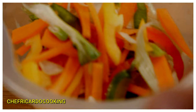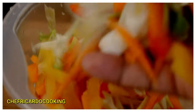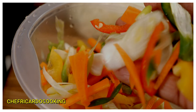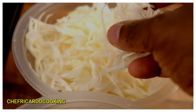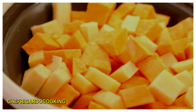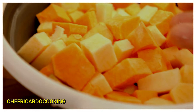Alright, guys. So basically, you can see right here, I have some vegetables. This is some carrot and peppers and some mixed onion and all bits and pieces. Right over here, this is some white cabbage which I've already cut up, ready to chop in that pot. Hopefully you guys can see because of the color. Alright, we got sweet potato and some sweet and carrot right here.